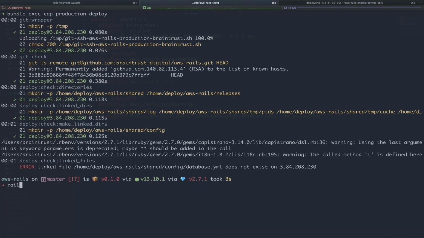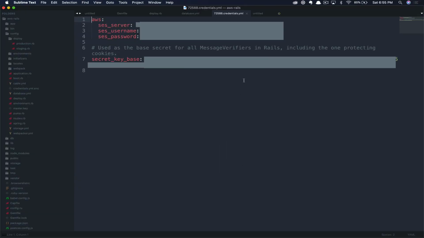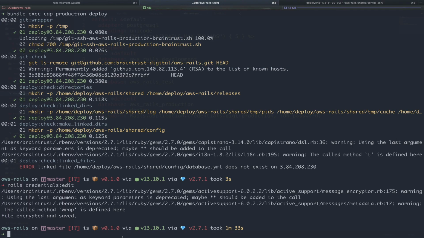To update our credentials, we'll type in Rails credentials:edit. Here we have the AWS credentials that we added as part of our SES email tutorial. Here we'll create a block for production, then we're going to scope DB password underneath that. Then we're going to go ahead and paste in the password for the Postgres database on the EC2 instance. Credentials are a special type of file, so clicking save here doesn't finish the job. You need to actually click the X so the file will be closed, encrypted, and then saved for us.